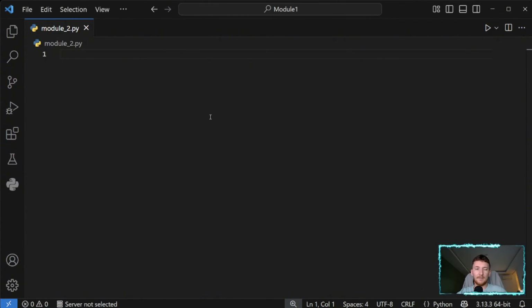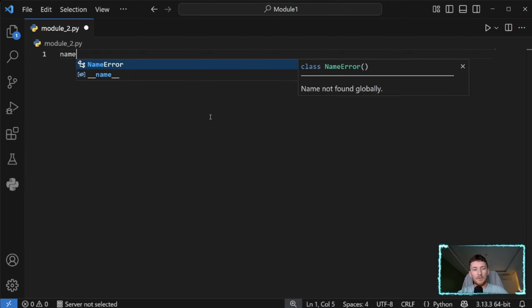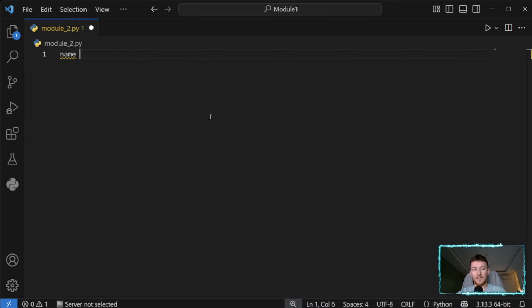Let's start with the variable, which we can understand as a container that holds information. You can also name the container, put something in it like a number or a word, and use it later in your code. A variable would look like this. I have name, which is the name of the variable, which is equal to something. In my case, it will be equal to Bogdan, my name. So now I have the value Bogdan, which is stored in the variable named name.